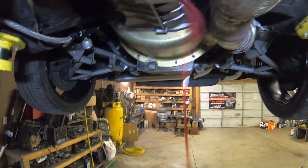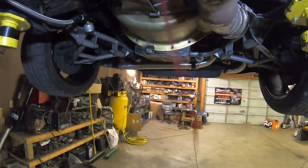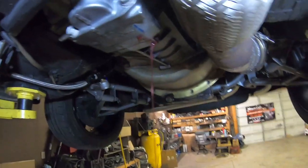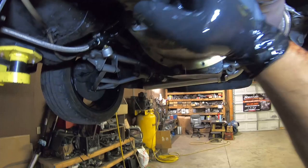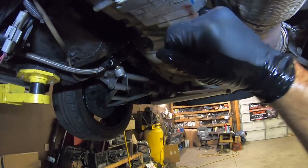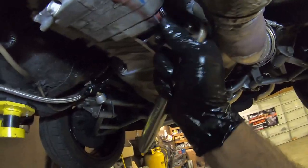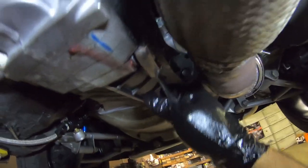Wow, it actually looks pretty good guys — it really doesn't have much of a silver hue to it. There's only about three quarts in here so it drains pretty quick. I didn't even get it on my exhaust. Look at that. Let me take a light to it in a second. It does not look bad for having dyno hits, 500 miles on it, and six track passes at max horsepower. Let's see if I see any chunks in here... no, never mind, that's just a little blocker up in there. We'll go ahead and tighten the drain back up and loosen the fill, which is right over there.